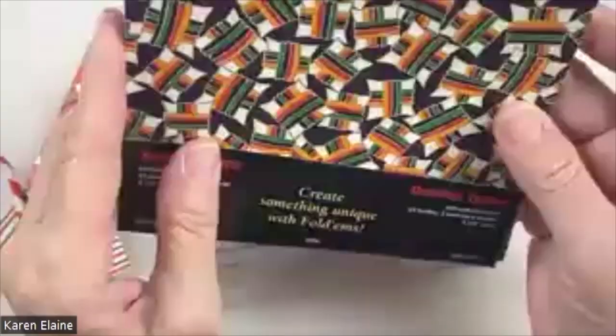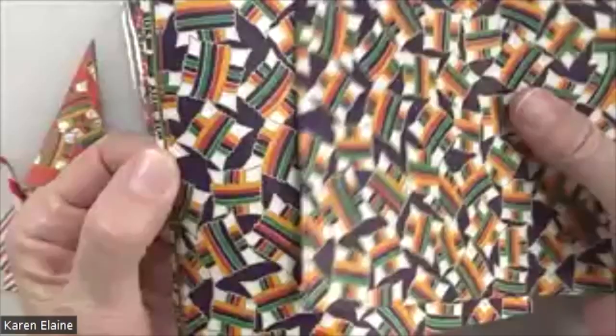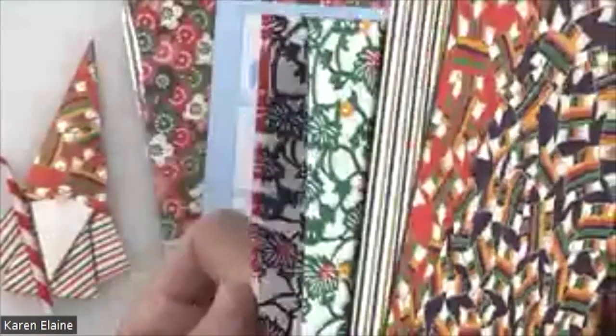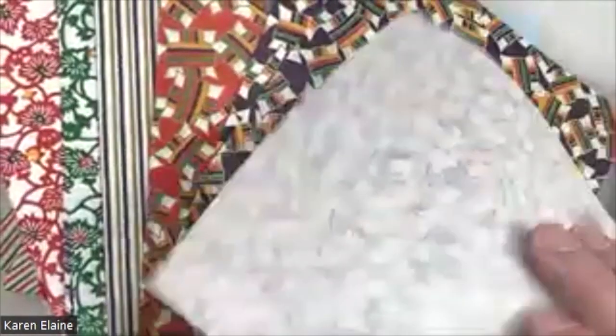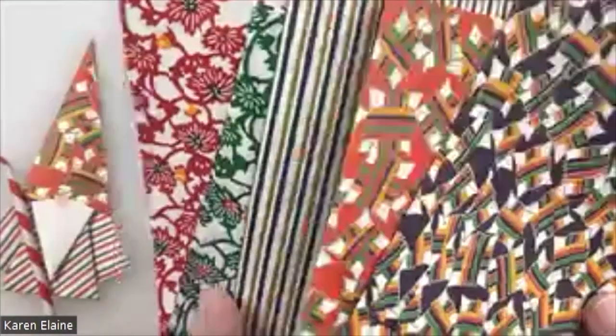Now I'm going to take this apart, and I want you to see the colors and the patterns, and so many of these are so Christmassy. Look at that. Christmas colors, screaming Christmas colors, right? So you've got these beautiful colors, and they have a texture, smooth on one side, textured on the other, very much like rice paper. So it's got to be printed on some kind of rice paper.